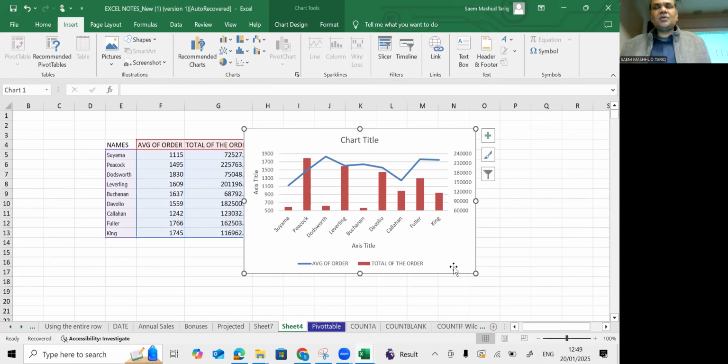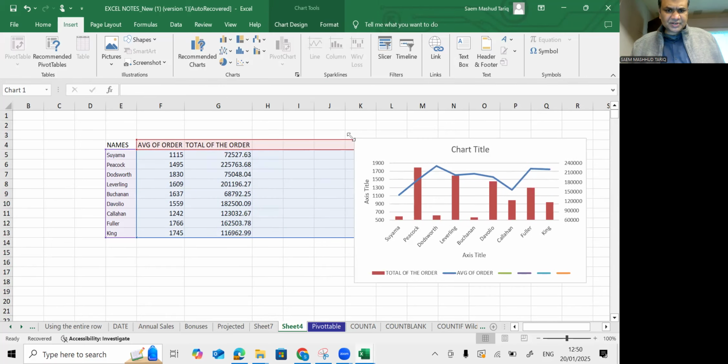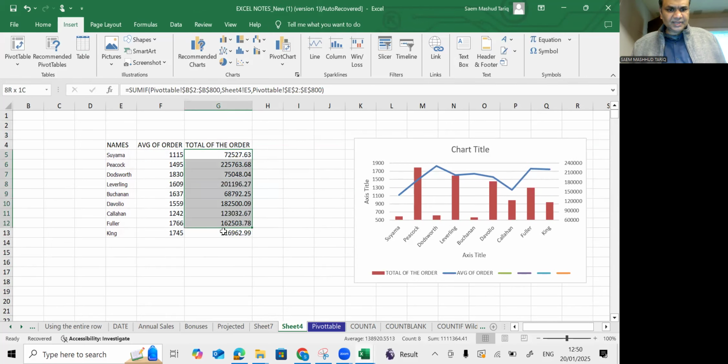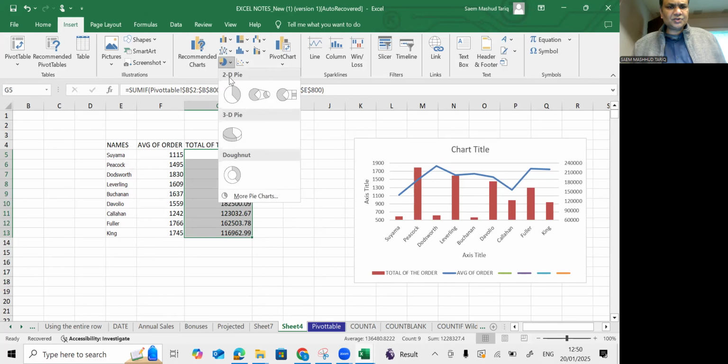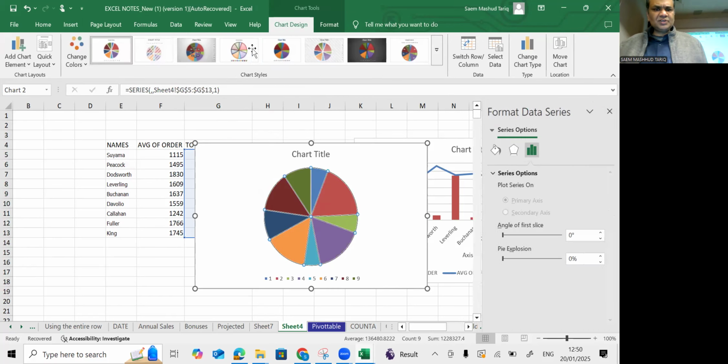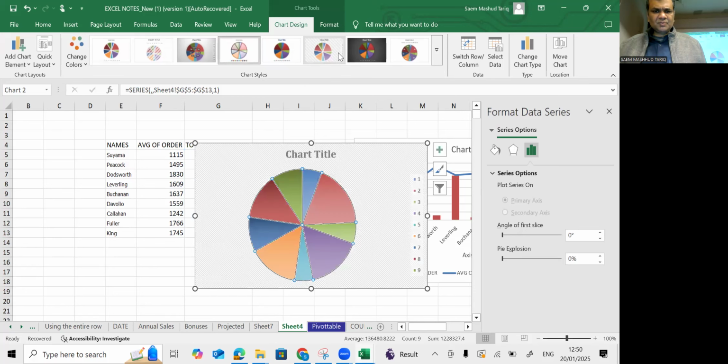So this is okay. Now I was saying, why do we prefer using a line graph, in what circumstances? A line graph is used when you have a continuous flow. When you have a continuous flow and a lot of values, obviously a line graph will be preferred. Why do you use a pie chart? For example, I can make a pie chart.